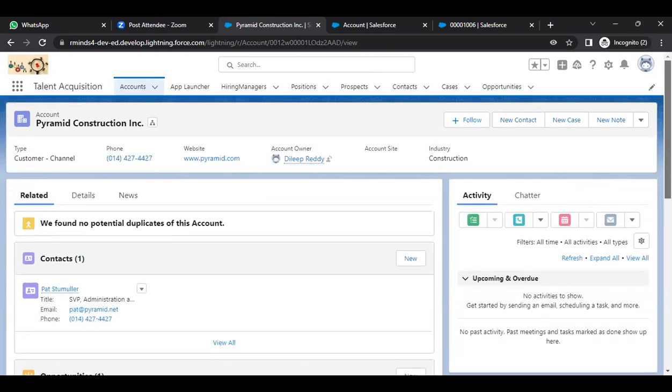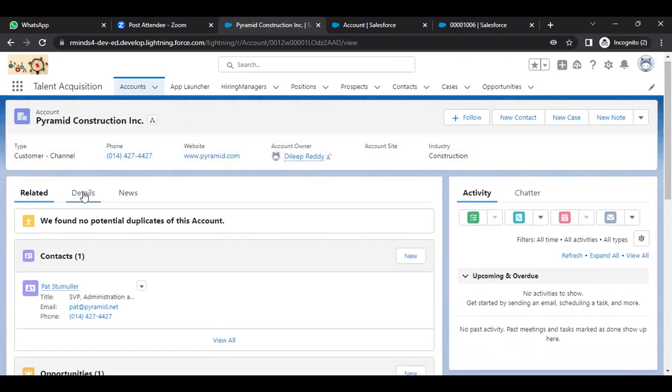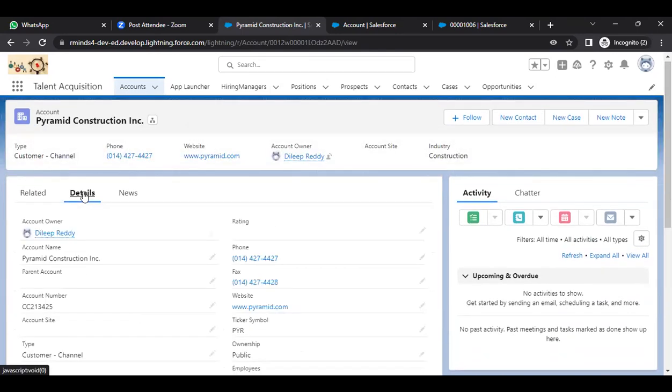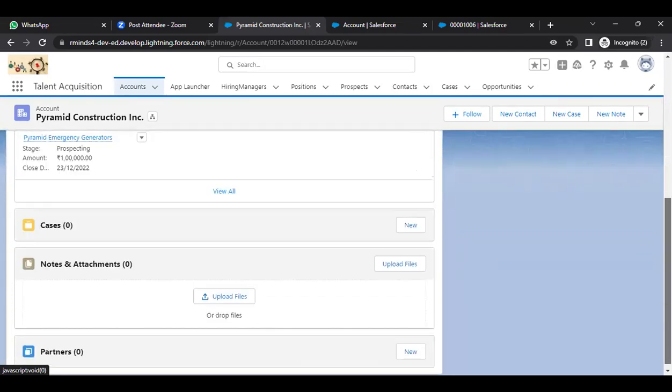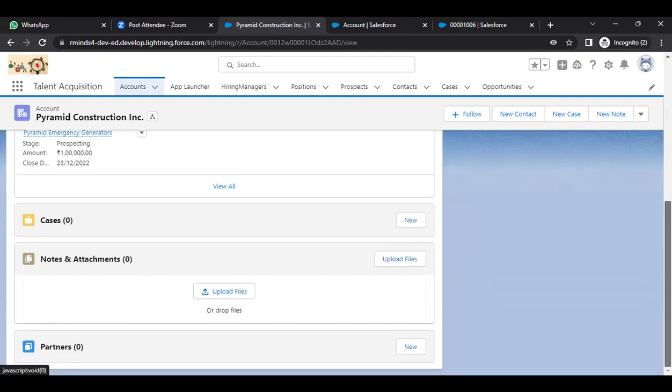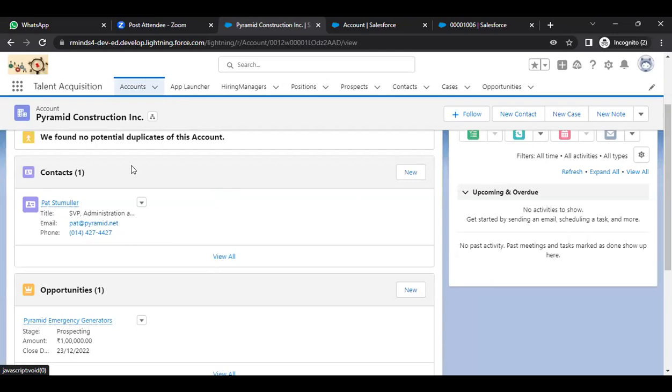So when I click on this particular account, in the details tab, we get the details of that particular account. In the related tab, if we click, we will have contacts, opportunities, cases, notes, and attachments. So these are all the related objects which have a lookup relationship to our account.